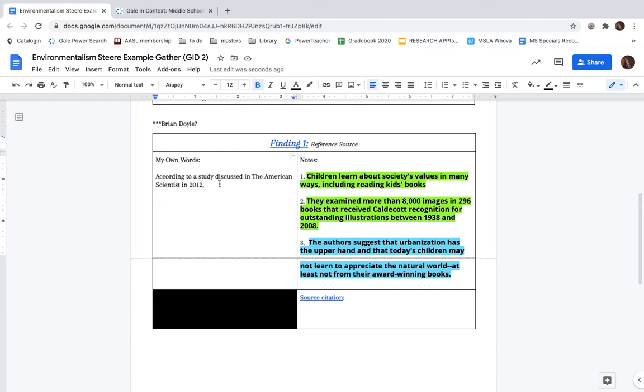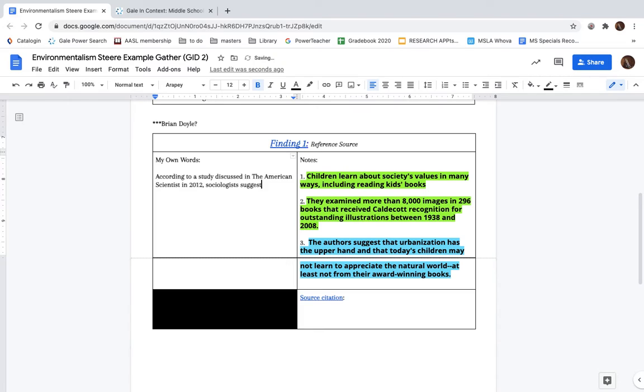Interesting. So according to a study discussed in the American Scientist in 2012, I'm going to say sociologists, researchers who look at groups of people, found, they didn't really find this conclusively.